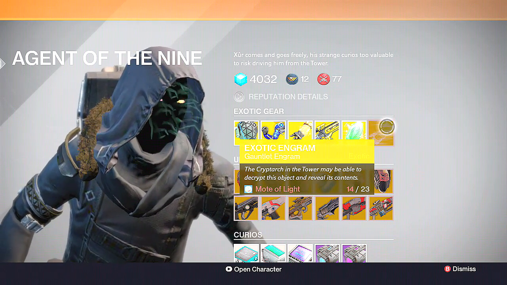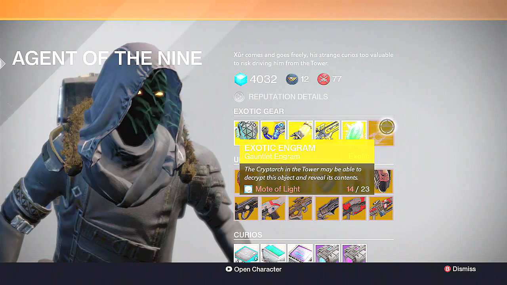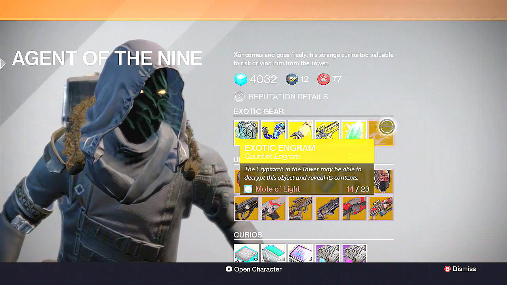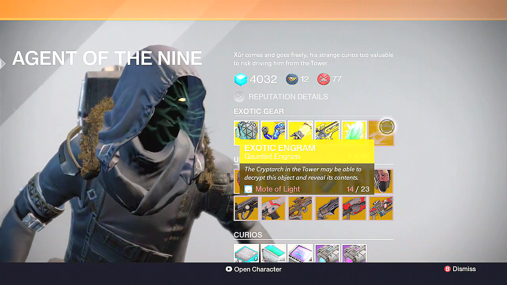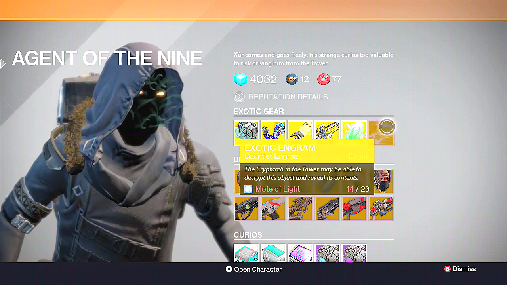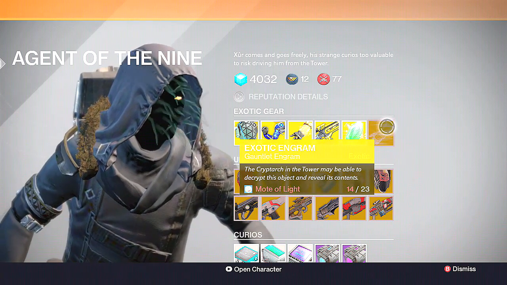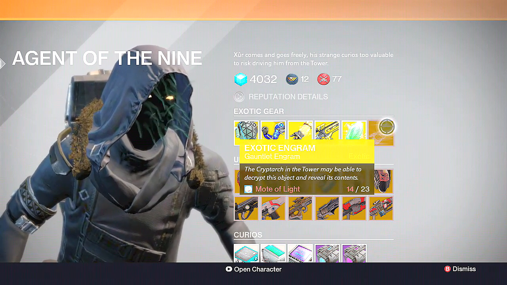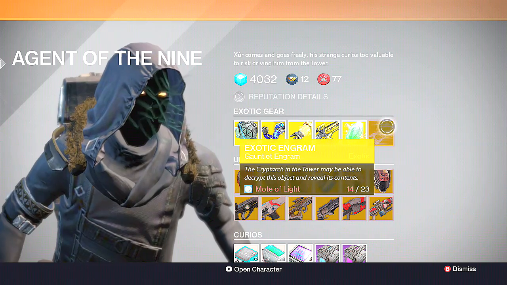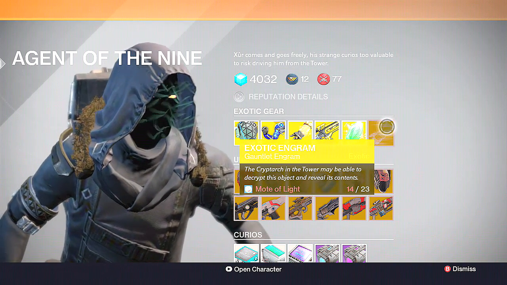Exotic engrams. I have 14 motes of light. I've already purchased 2 of these, so definitely make sure that if you are a big time YouTube entertainer and you like to do decrypting engrams, you buy these. Gauntlets are just taking a risk. I'm just gonna buy them for the sake of making sure that I can, add a little bit of spunk to my video, giving you guys exotics next decrypting episode. I already have 6 done, so it'll be decrypting engrams episode 7.